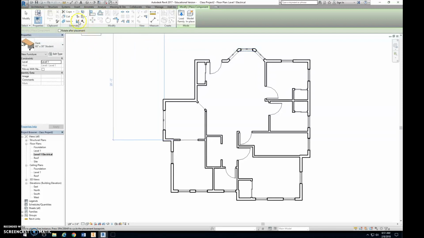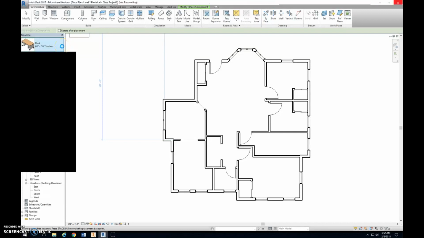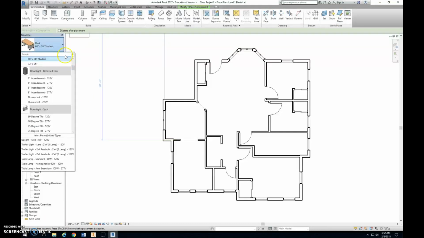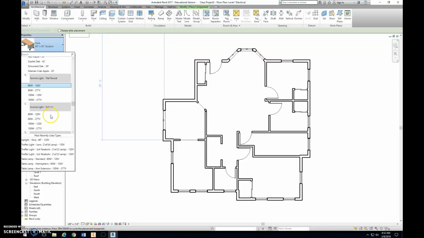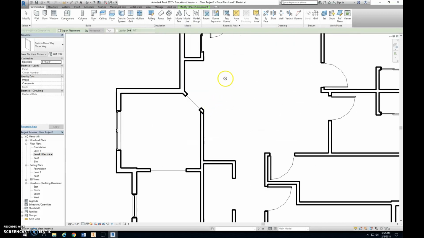But the first thing I'm going to do is decide where I want my light switches to be. So again, architecture, component, and I'm going to work with the first room right here, the great room, and it might take a second because they're still loading in. Hopefully it doesn't lock up. Alright, once it's finished loading everything in, find the switch that you want to use. I'm going to say that for my main room, I'm going to use a three-way switch right here, and that this switch is going to turn on, I don't know, a light that I have right here in the middle. And I want three switches to be able to do it.